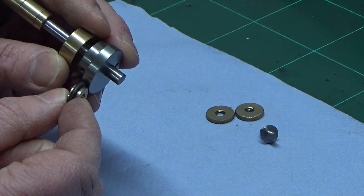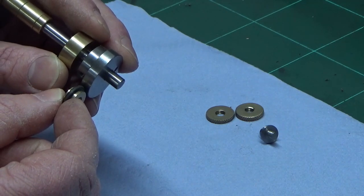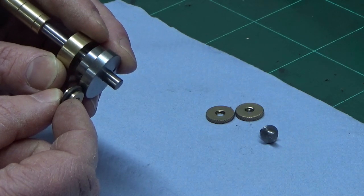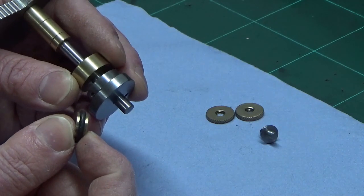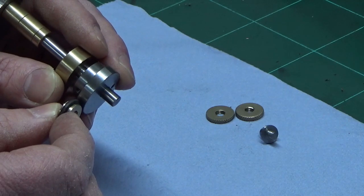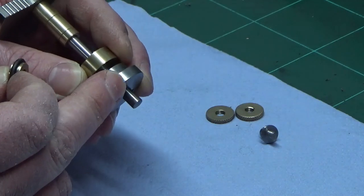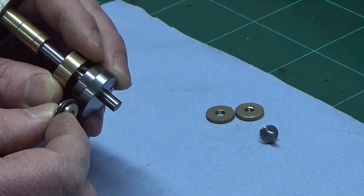Two reasons for that I can think of, or three reasons, main reasons for this. One is to reduce the surface contact area, reduces more drag on the engine. That's the first one. Secondly, it's a rubber O-ring, I can replace it dirt cheap. It's not going to wear the surface of the cam out during running, whereas steel on steel would eventually mar up the surface of the cam probably, and as I said, less surface area in contact.